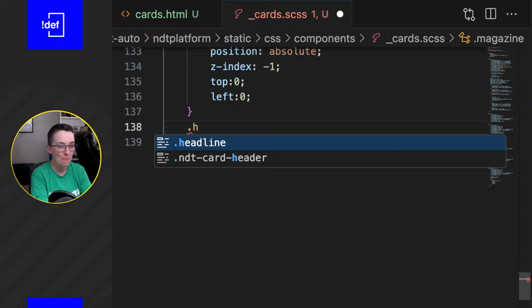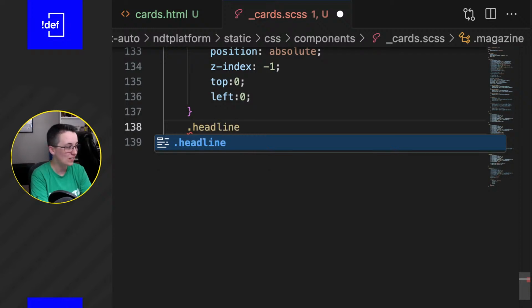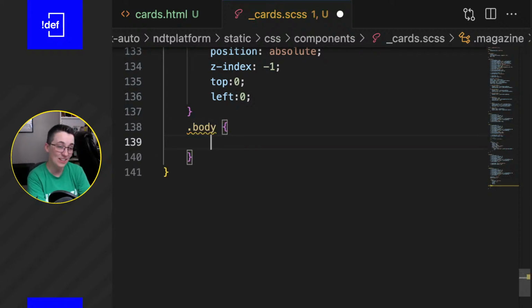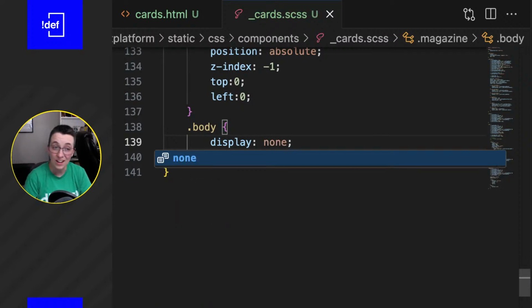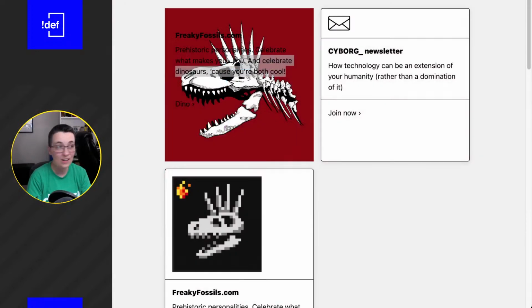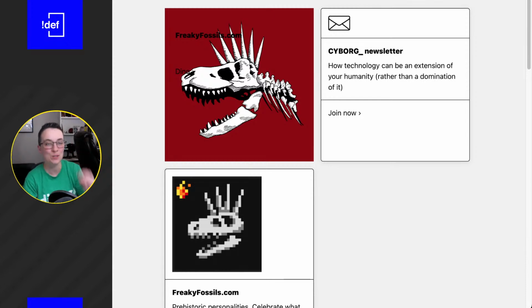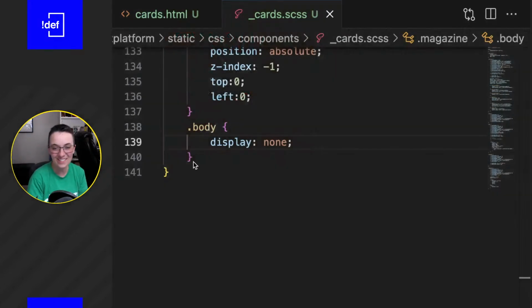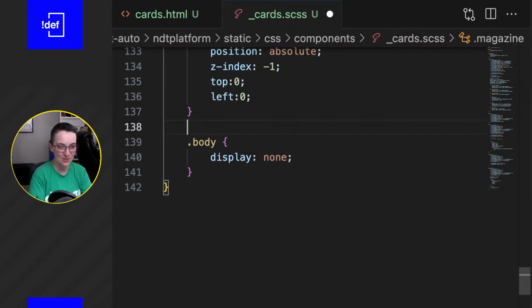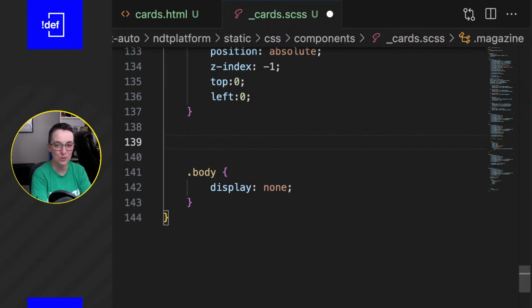So I'm going to go in and hit our headline. We know we have this. Oh, sorry, we're trying to hide the body. That's right. The body content, this is going to be our display of none. If I go back over here, that should clean that up. Perfect. Because we do want the headline, we do want the CTA. And so now we need to take care of those two, to make them readable again, right?